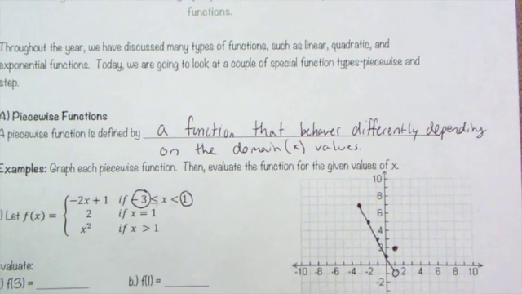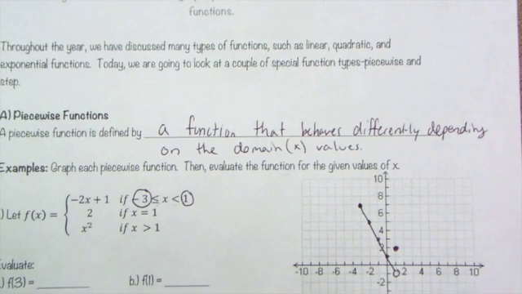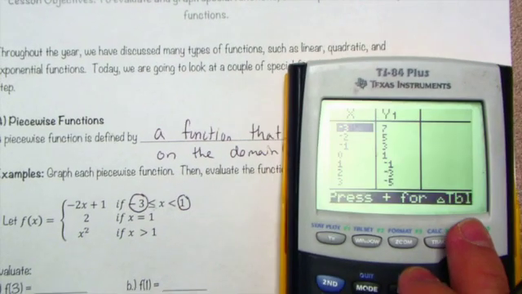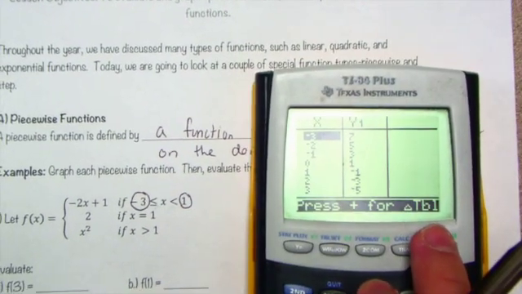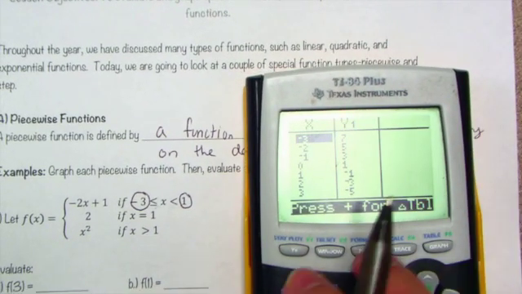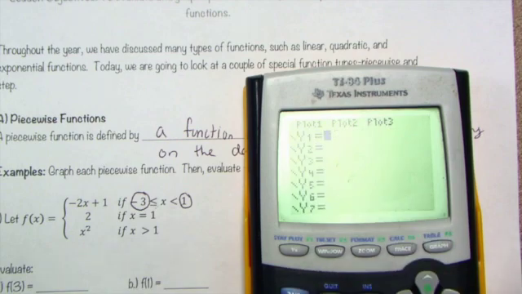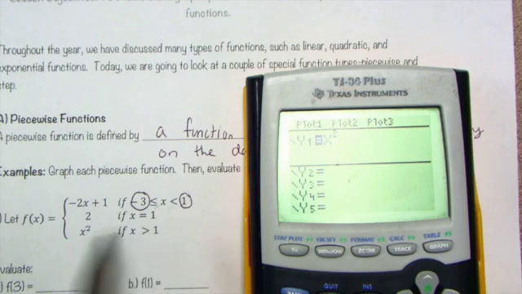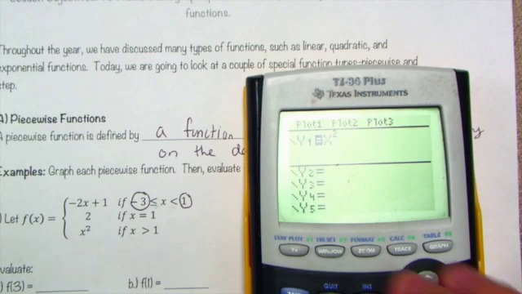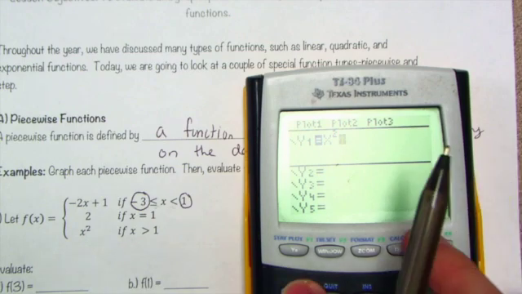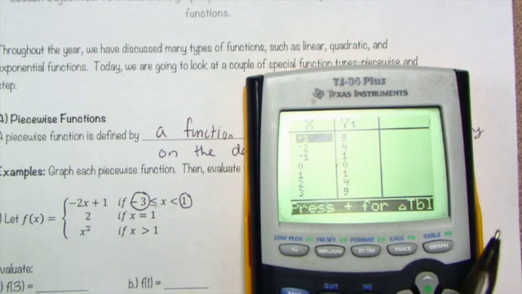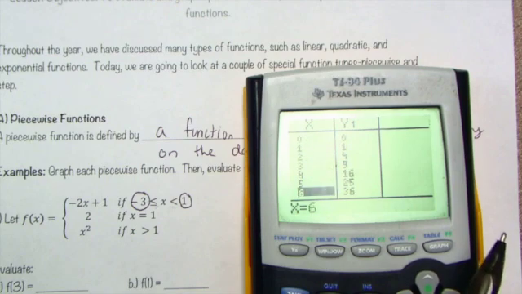And then the last one is when x is greater than 1. So this is where our graphing calculator is going to come in. I'm going to go back to y equals, clear that out, and now put the new function of x squared in there. Now we have to pay attention because this is only when x is greater than 1. So when we go to our table, we're going to start at 1, and maybe you make 1 the highest number there.